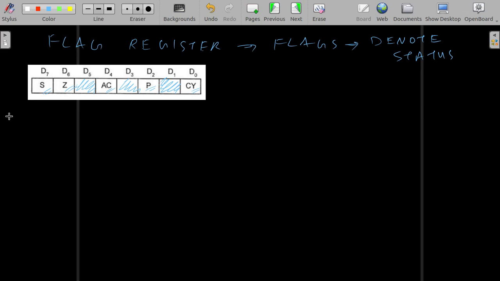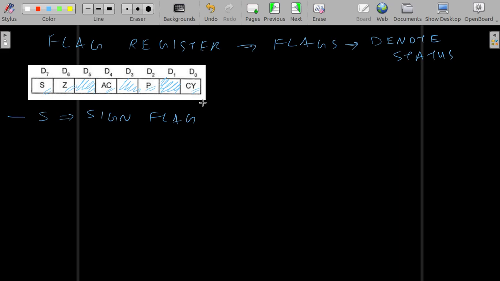Anyway, so the first one is S, which is the sign flag. All of these flags are set once an operation is carried out by the ALU and a result comes out, right? Every time a result comes out, depending on how the result is, these flags may change or they may not change.